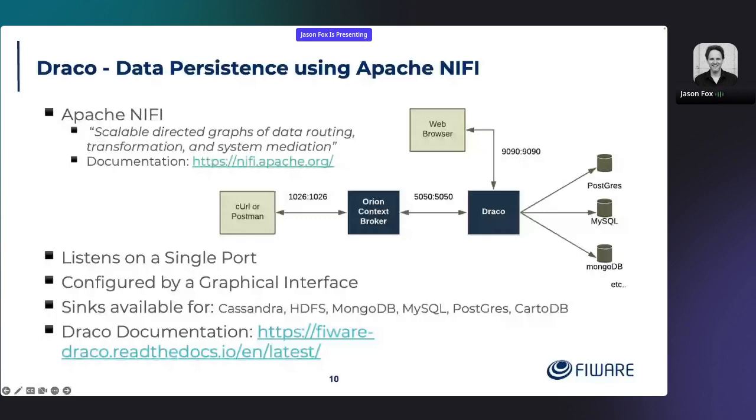Now, I think for both of these systems, you can set the configuration up as to whether you want to have a record for each attribute change, or you want to have a record for each entity change or whatever. Once again, you're going to have to look in the actual documentation to find the full power of the system. The important thing to know is that these systems exist. They are properly documented.